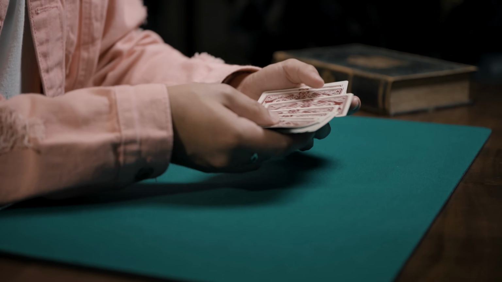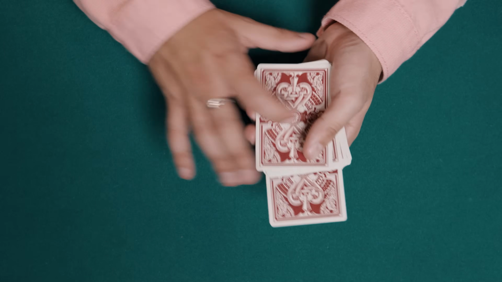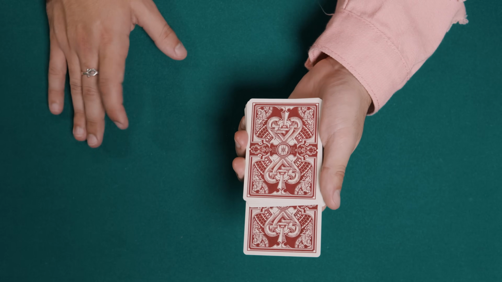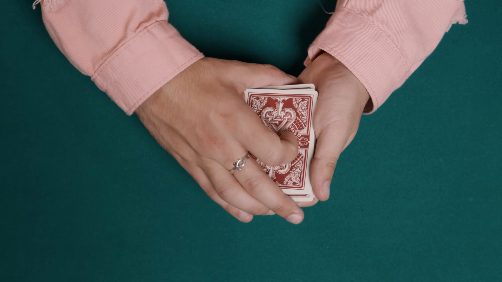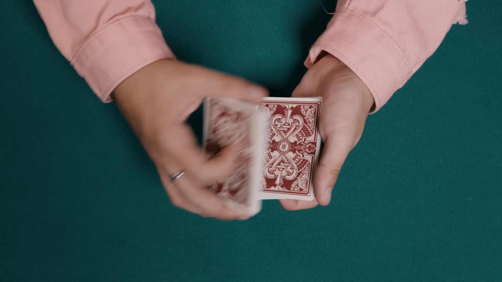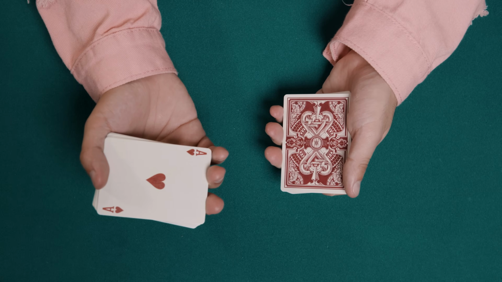Whatever card they touch, we're going to stick it out closer to them, giving it a little bit of an out jog while still maintaining our break. Now at this point, we're going to do a very, very simple action. We're going to square this card with the rest of the deck. At the same time, we're going to lift up at our break. So what this does is that this effectively forces the Ace of Hearts.